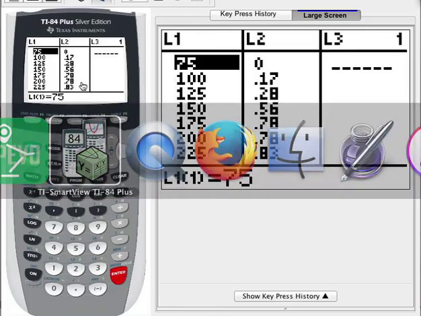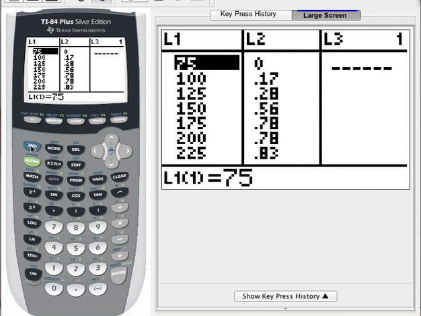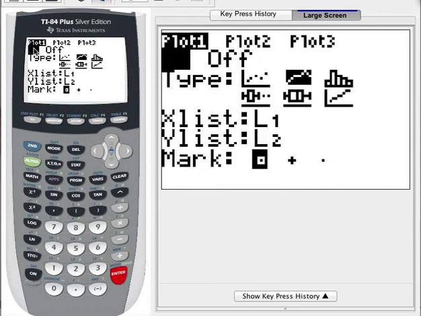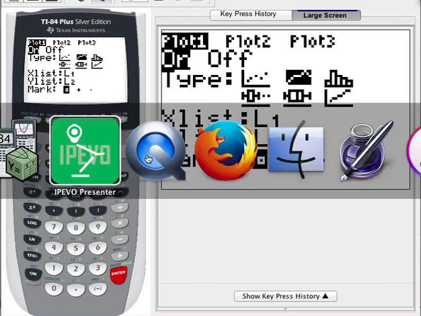So let's go to the calculator. Here it is. Press second y equals, go into plot number 1, and turn it on. Make sure it's turned on. Right here is the line graph option. This is the histogram option. Here are the 2 box and whisker plot options. I don't use this box and whisker plot option because it does not check for outliers. The one with dots does check for outliers. I always use that one. So this is the line graph option right there. Then you need to make sure that the X list is set to list 1 and the Y list is set to list 2. Those are the default options in your calculator.